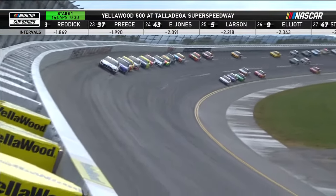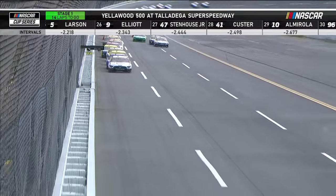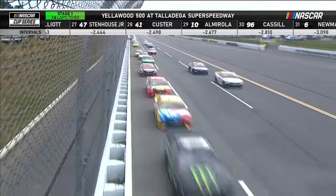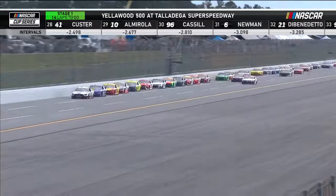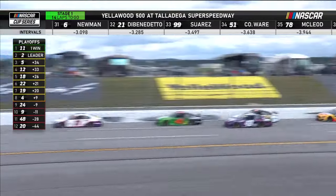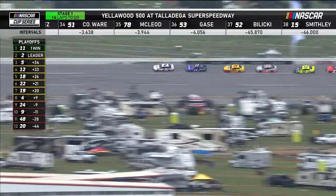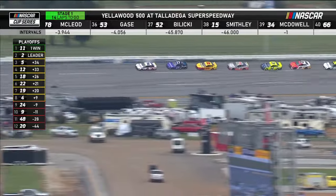There's some gaps right here behind Martin Truex Jr. Some guys are going to jump up into that. They're going to bail on this bottom groove. We're going to see the whole field running the high line here in a second. You better find somewhere to go. It's like going into the movie theater late. You look around, you're like, oh, these seats are terrible. Nothing available. That's what it's like when that top side forms and you're not paying attention.